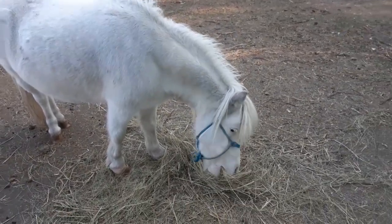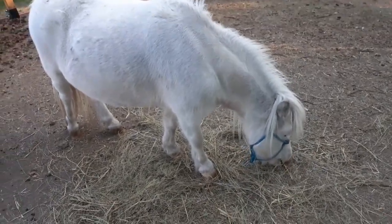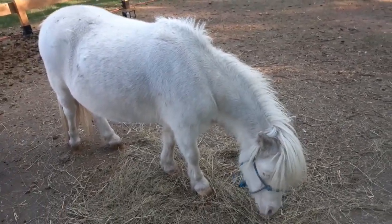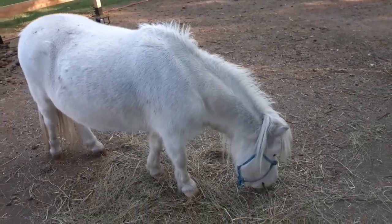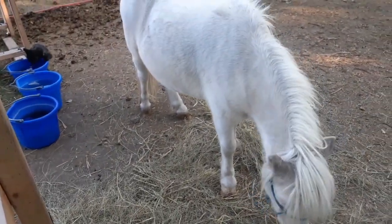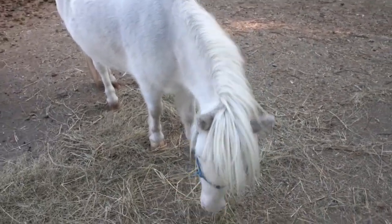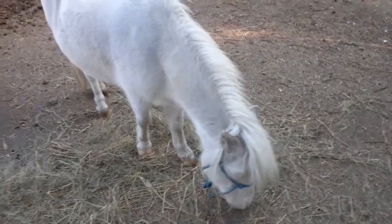The surgery to geld a horse that has a retained testicle will be more expensive. It's also necessary. That surgery will be more involved, it'll have more risk, more recovery time, and depending on your vet they might want to do it at the clinic. Our vet typically does geldings in the yard, but if we're talking about a retained testicle then I have to bring the horse to him and he wants to do it at the clinic just because it's more involved. It's a good idea because something can go wrong. The possibility of a retained testicle is not necessarily something you have to avoid, but something you need to know ahead of time.